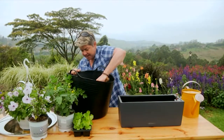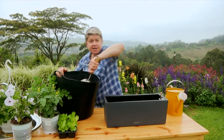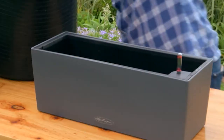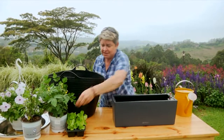What we've got to do is add a bit of our gorgeous mixture in. There we go, just simply drop it in there. You're not going to need a lot of medium for this because, and it obviously all depends on the type of plants you're going to be adding in, but I'm going to be using some gorgeous herbs. So a nice little layer at the bottom. And let's talk about what we're going to put in here.